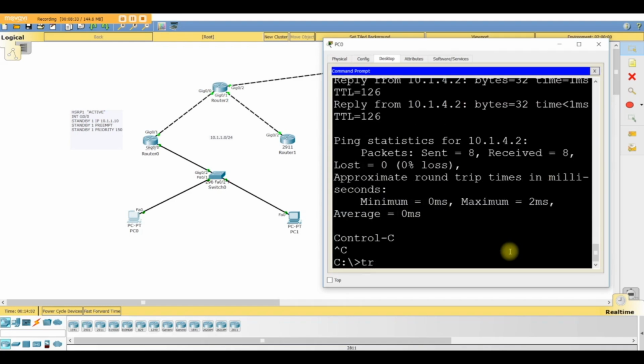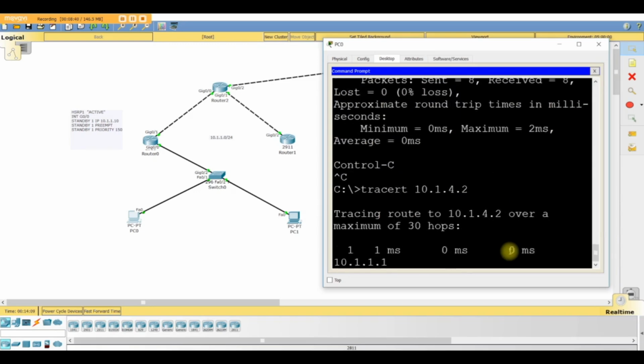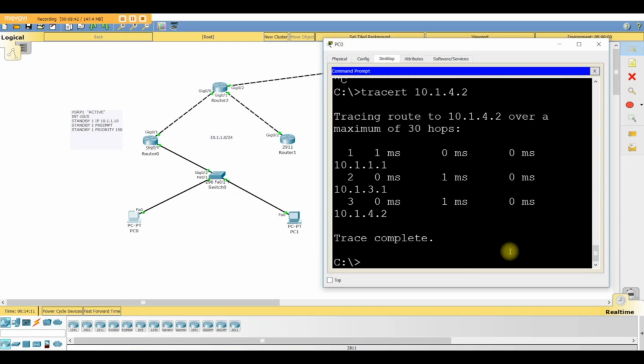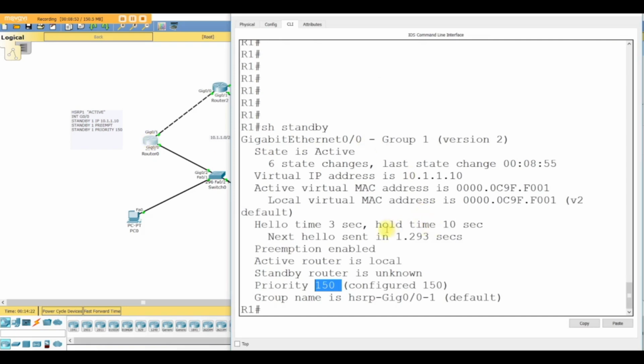Let's do a traceroute to 10.1.4.2. And now, before, remember I said 2? Now it says 3. Now it's going this way. Okay? So if you look at this router, you shouldn't see any real changes to it.